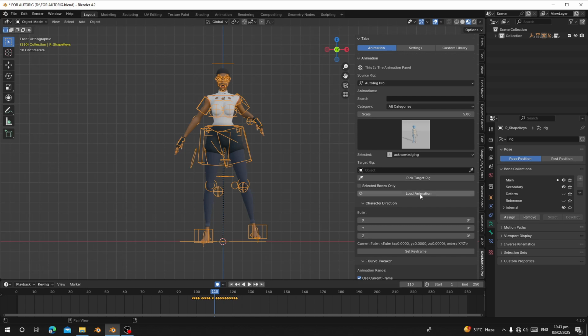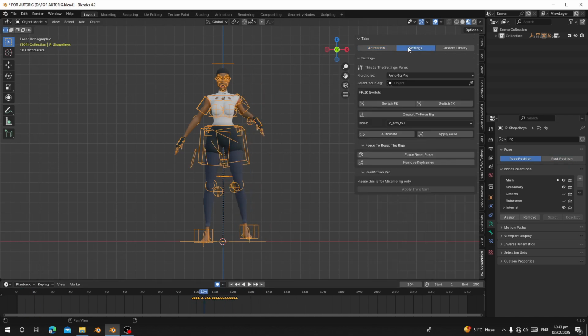First, when I select this character and I go to the bone data here, I can see the rest pose is A pose, as you can see from here. And now when I move, you can see there's a keyframe and something like this. So let's go to the settings. When you go to settings here, we have rig choice. If your character is rigged with Rigify, choose Rigify. If you're rigged with Mixamo, choose Mixamo. But this character is rigged with AutoRig, so I'll choose AutoRig and use the pick to pick your character.